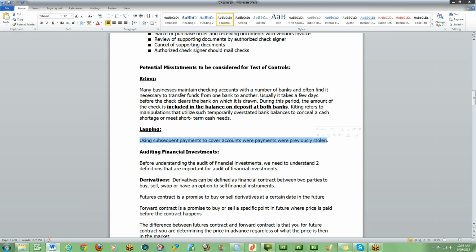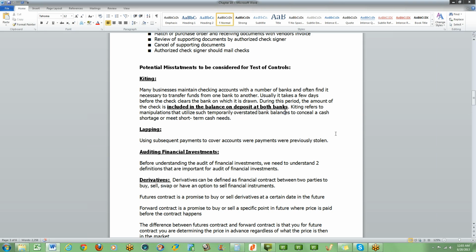And you'll see a few multiple choice questions on this as well. Okay, so that's basically a brief discussion of cash. A few things to remember: bank reconciliations, segregation of duties, to make sure that the record keeping function and the custodian functions are separate. Okay, understanding the cash cycle, cash receipt cycle, and cash disbursement cycle is important.